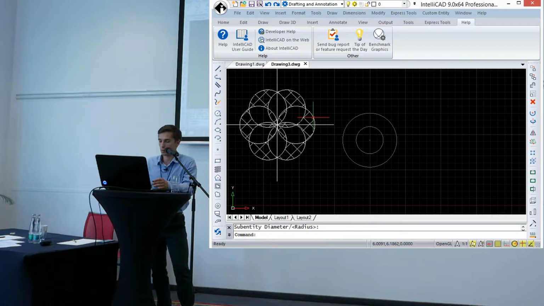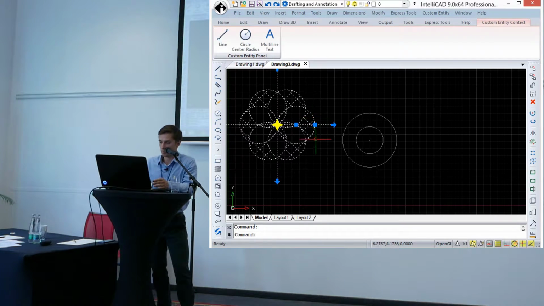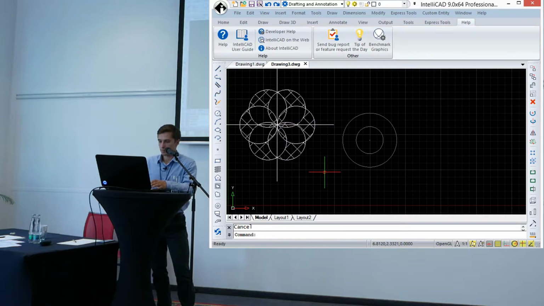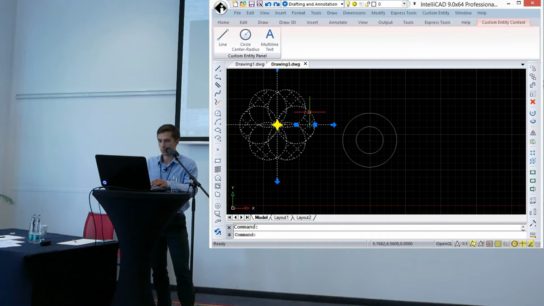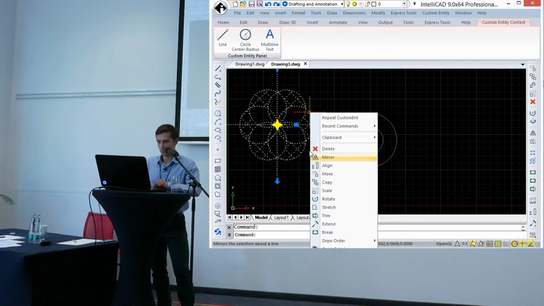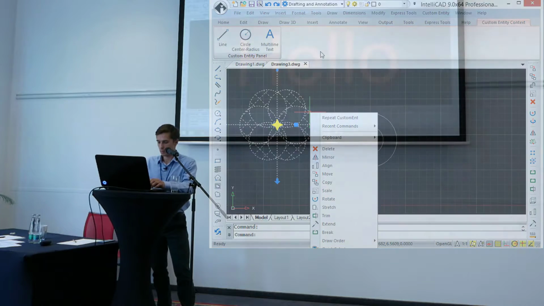By the way, there is a context menu assigned to the entity type. Let's unload the app.